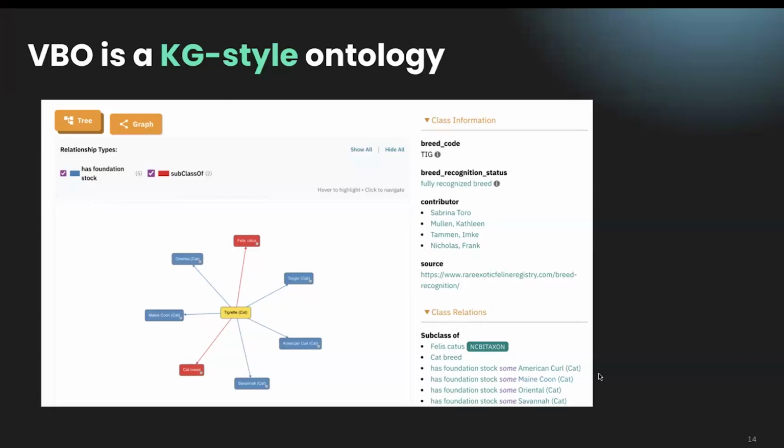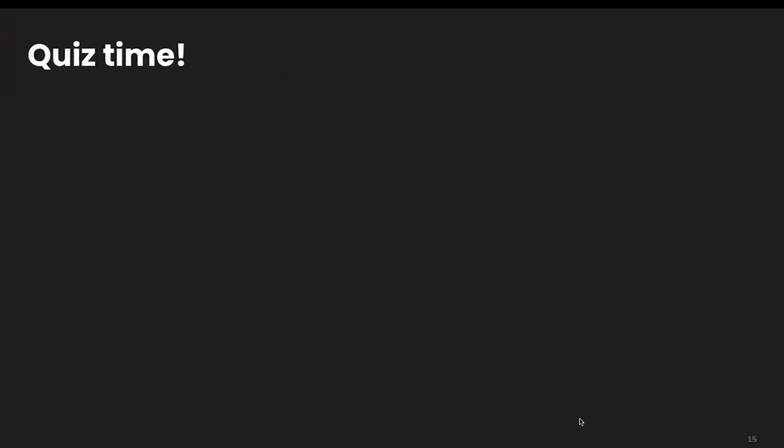And in this case, this cat has 5 of them, which I'm not going to try to read. And I think this is it for the big walkthrough of the ontology that we're going to use today.